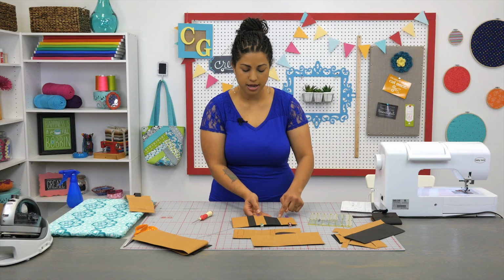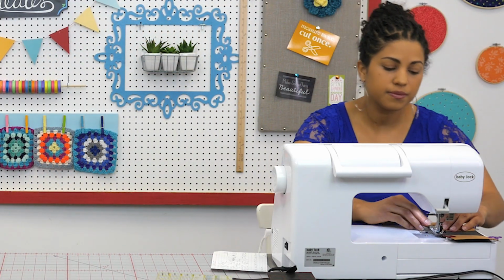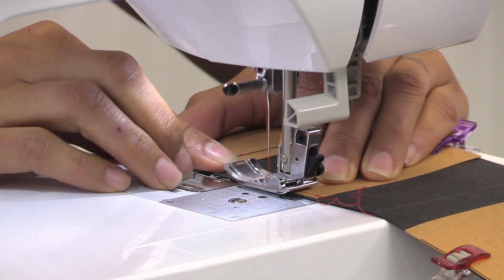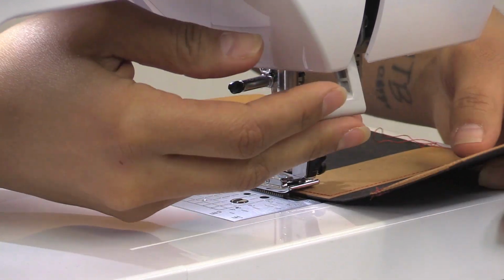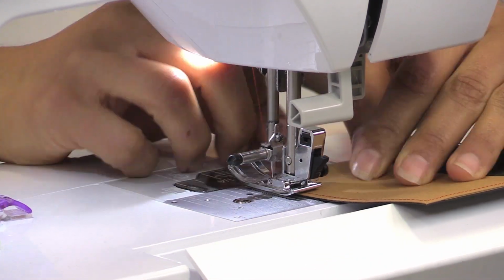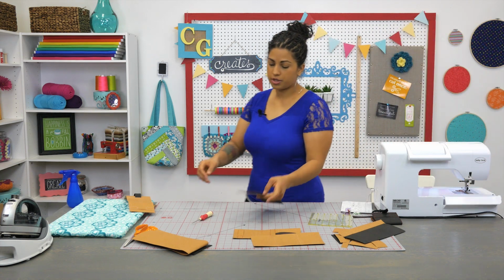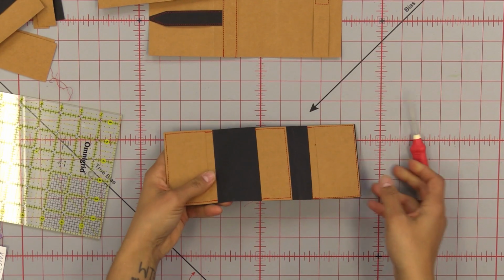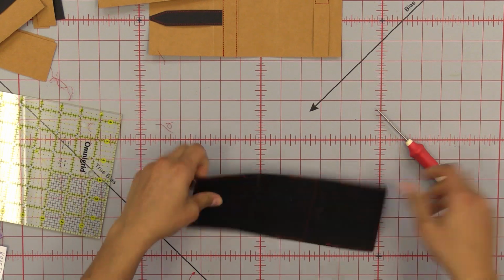So let's stitch these guys down, and then this one on 3 sides only. Then you want to just trim your threads, and you can see that the inside pocket parts are already done. We'll set this aside, and then let's start working on the outer portion.